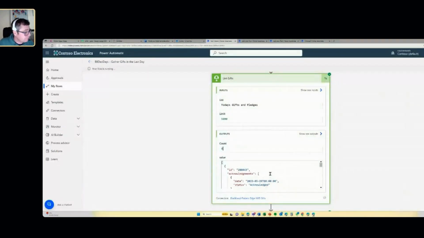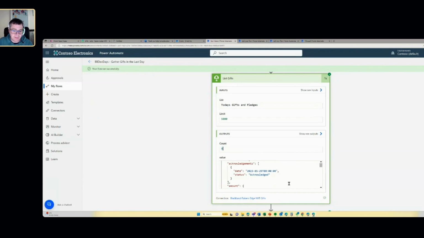Yeah, it is possible to get a copy of the flow. It's in session details. I'll ensure that you would be able to see that. So inside of there, all the information is coming back, and you can see I've got a count of all of the different items, and there's the information we were talking about.